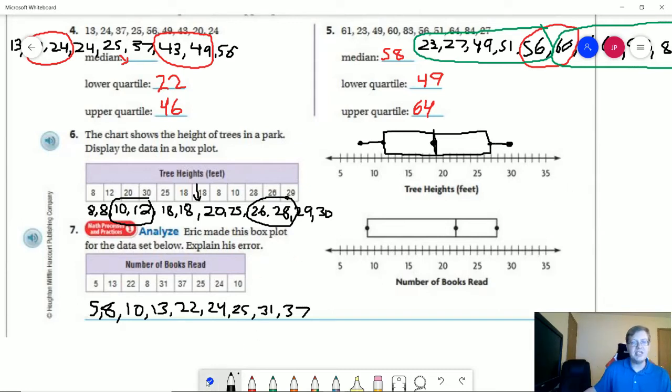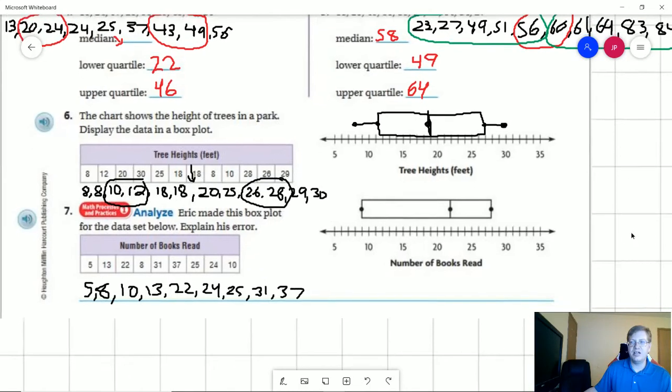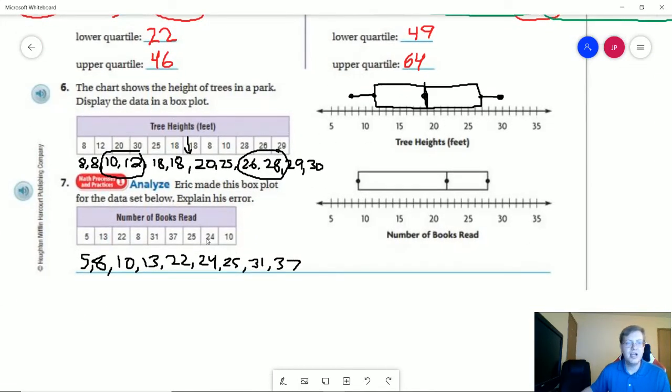So for number 7, this will be the last one that we're going over before we just do a quick talk through of the homework. I went ahead and put everything in order. So one of the things that you are going to notice as we go through this is there is a mistake. And so we have the lower quartile, we have the median, which would be 22, we have the upper quartile. What we are missing is the highest and lowest point. So what we should have, if we do this correctly, would be to have a 5 here for our lowest value and a 37, which actually extends out past what we have available.